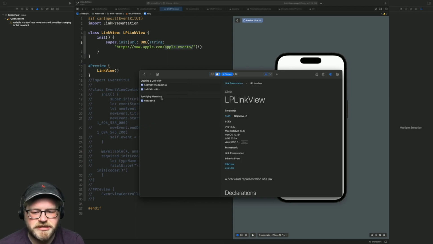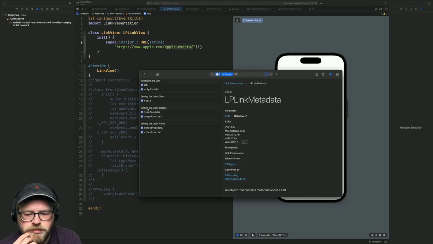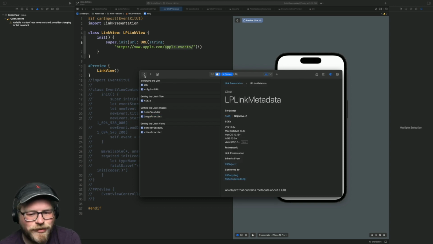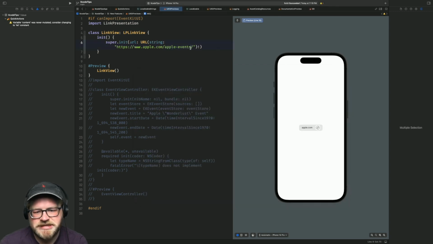Is there anything else that I can do? I can specify metadata, but that's not really helpful. That's a bummer. I really wanted it to be like, oh yeah, I'm just gonna do this like cool unwrap and it's gonna have some neat stuff, and no. It's just gonna show apple.com. Okay, well, let's make it do something cool then.